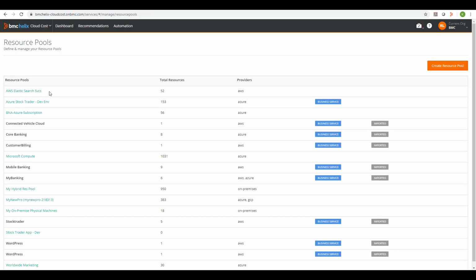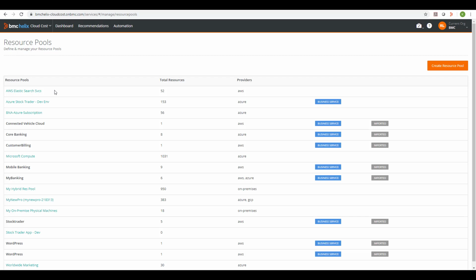Okay, so now we have our AWS Elasticsearch Services resource pool defined, and if we needed to edit it further, we could click on the name and edit the accounts, tags, or services that make up the pool. For our purposes, we'll leave it as is. Also, we should note that resource pools can also span public cloud providers as well as on-premise infrastructure resources, if it made sense in a business context to do that. One more note is that resource pools can be scoped to and limited to organizations and tenants, so that the visibility of the pools align with the organizations where they make sense.